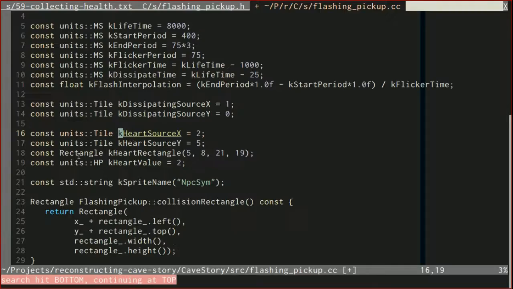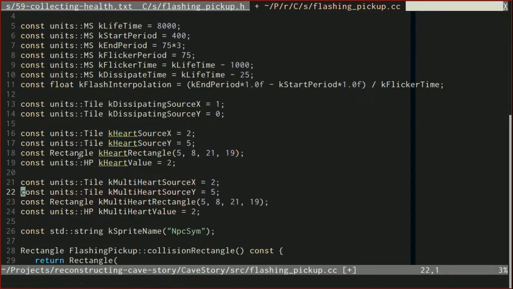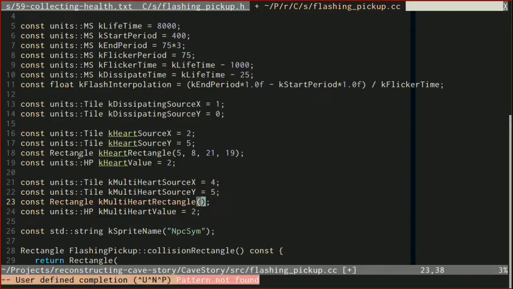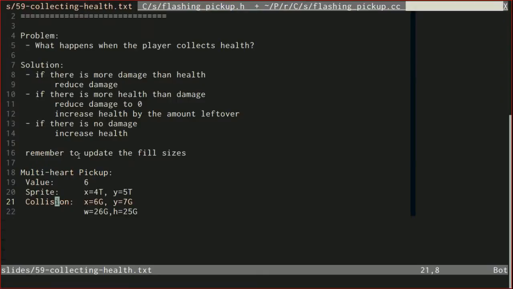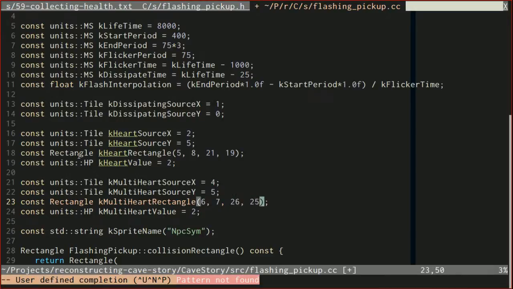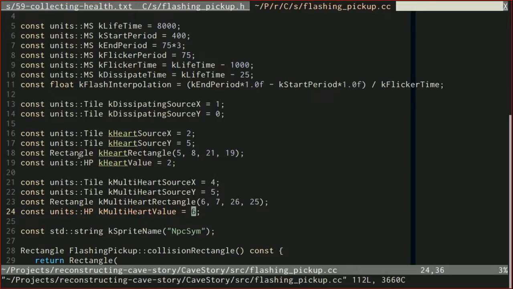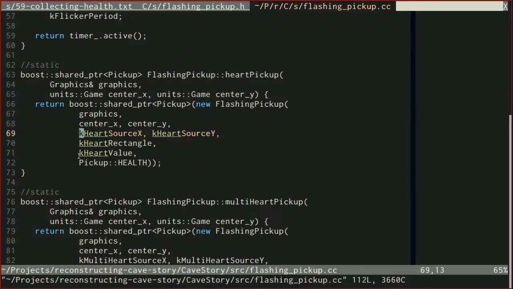We will go up to the top and define some new variables that are k multi-heart instead of k heart. So source x is now going to be at 4 and not 2 for the multi-heart. Our rectangle, I need to look to see what this is, but it's 6, 7, 26, 25. And our value is 6, because there's really 3 hearts in there, so 2 times 3 is 6. And that is it. That's all we have for our multi-heart pickup.